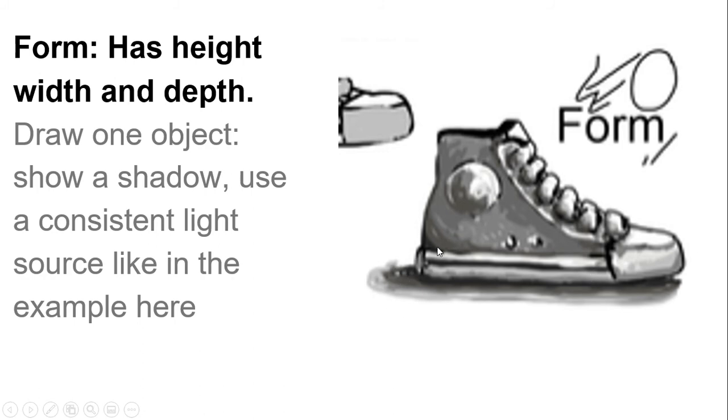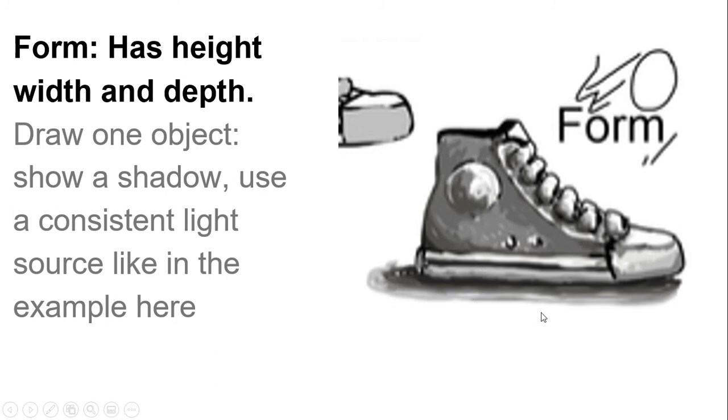So this one looks relatively similar to the value one, except for the fact that this shoe has a cast shadow. So pretend this little circle up here and these arrows is our sun. This is our light direction. So where the light hits, it's going to be the whitest and brightest. And then on that other edge, it's going to get darker and darker to the dark side. So here in our little converse circle, we've got a light, a mid, and then a really dark edge.